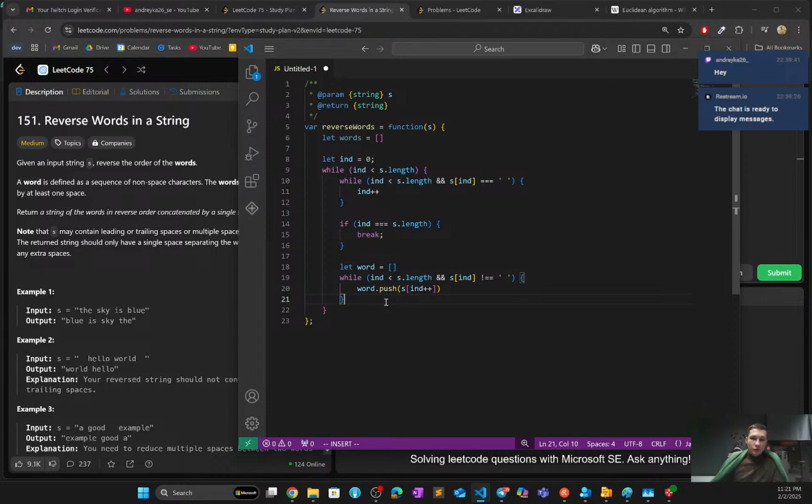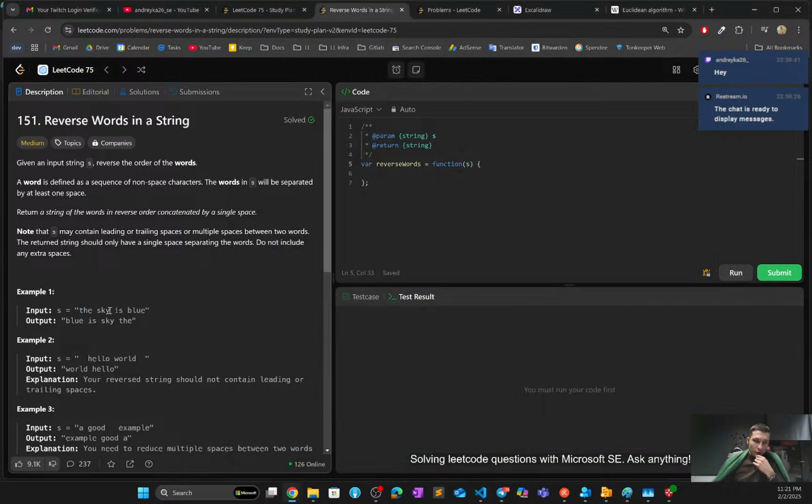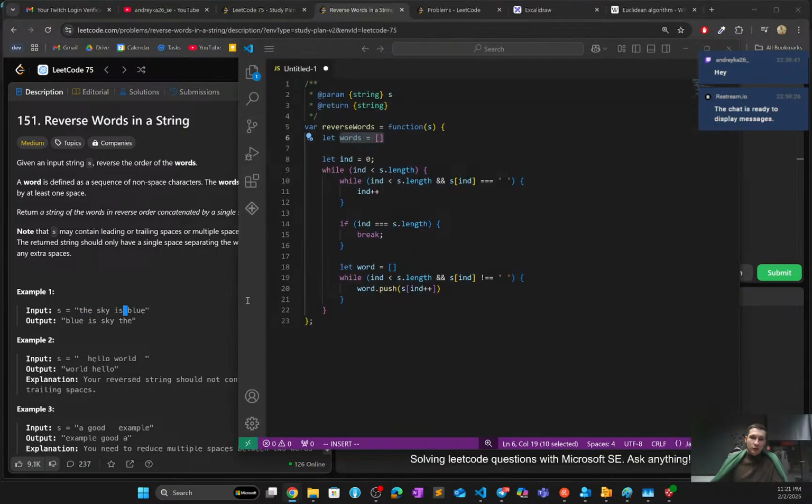After this while, we will have our words array done, with the words ordered in the original string order. And what we can do next is reorder them.